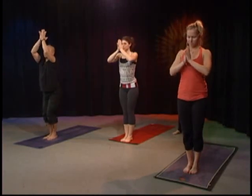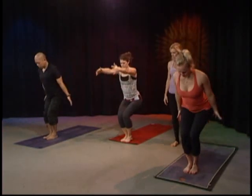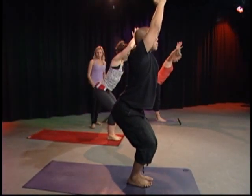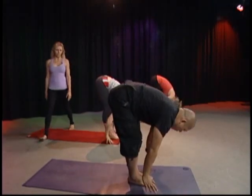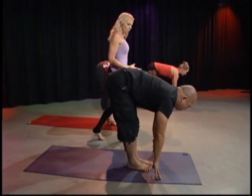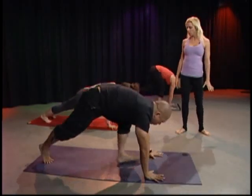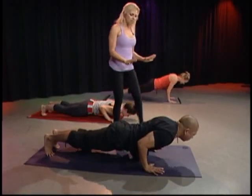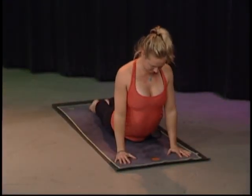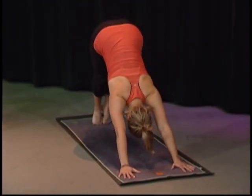Stand tall. Samastitihi. Breathing in. Back to chair pose, take your seat, take a look for your toes, make sure you can see them. Breathing out, release, fold forward, forehead to knees. Feel the legs release. Inhale, come up halfway, straight legs flat back. Exhale, plant your palms down, step yourself back, float yourself back, take your vinyasa. Keep the integrity of the pose, elbows in close. Inhale, up dog. Awesome. Exhale, press it back, downward facing dog.